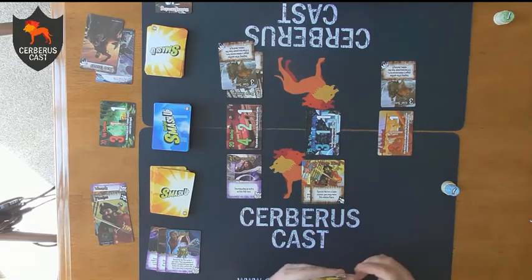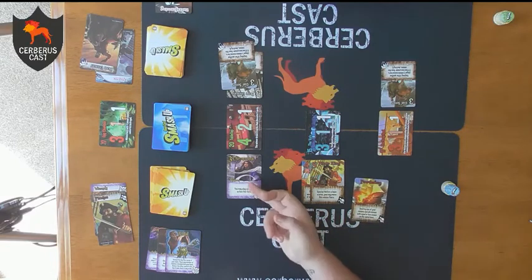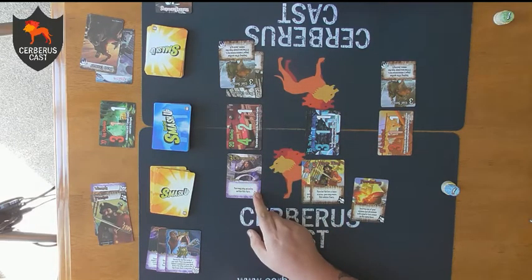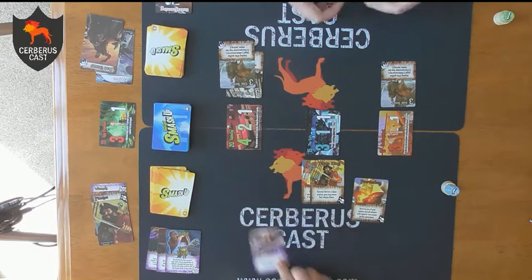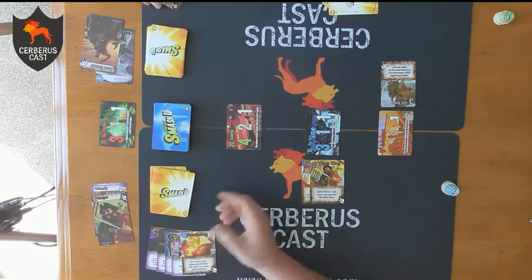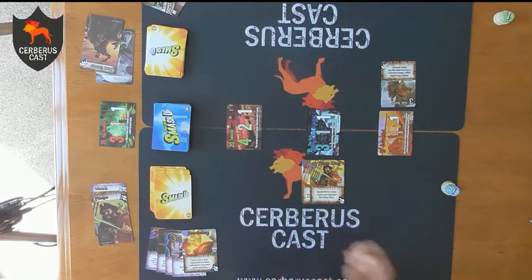I'm going to cast Powder Keg, targeting my Chronomage, which destroys your 2 3-power men too. All minions with equal or less power on the same base. Yes. And then I'll end my turn by drawing 2. Okay.